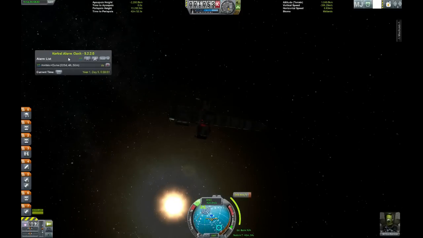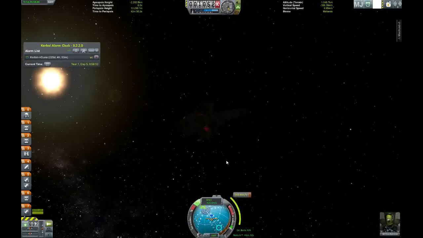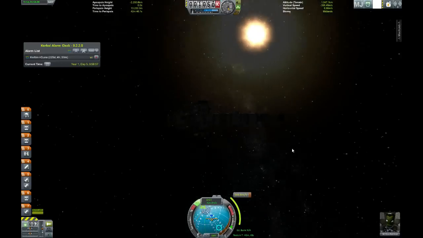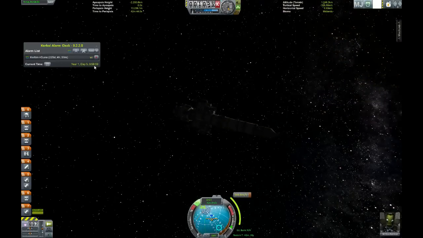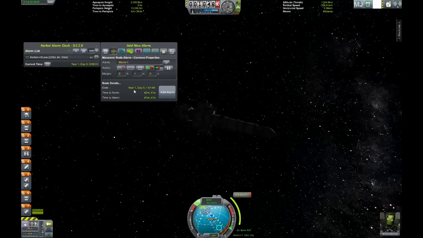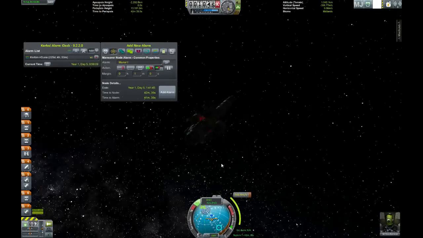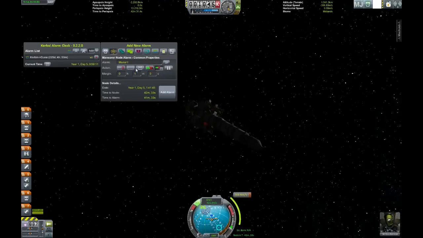Now, I will demonstrate this a little bit later because I've got to do this one first, which is an example of another mod, because I only have 45 minutes to do it in. But with this, you can set up alarms for certain things, and then you can set what it does. So if we go to add a new alarm, I can set one up at our maneuver node. Now, our maneuver node, I think, is about 45 minutes away. So you can set a margin within a certain time.